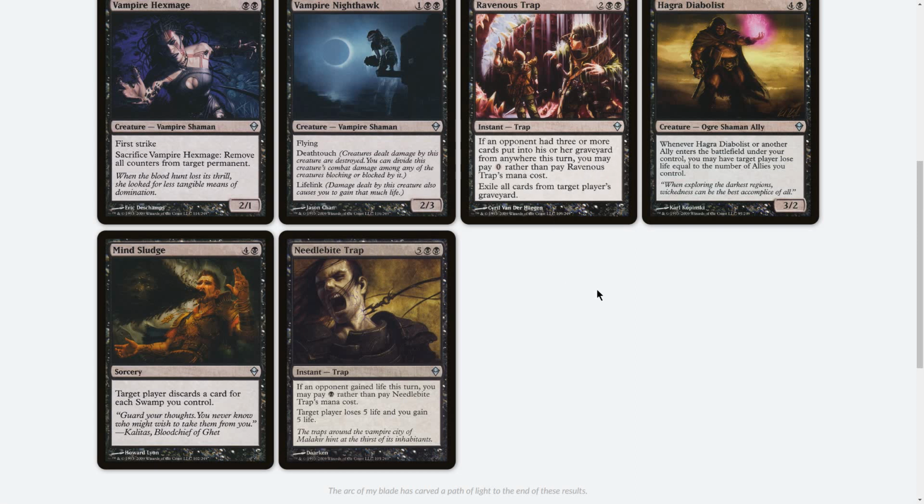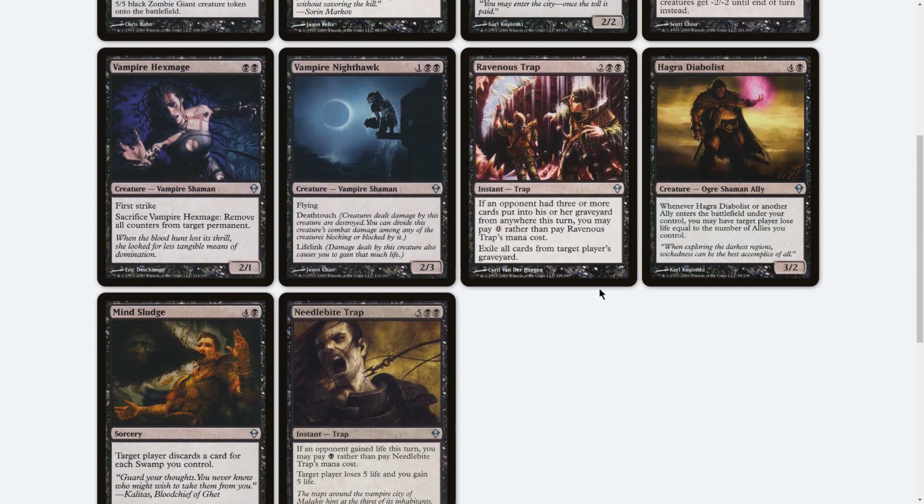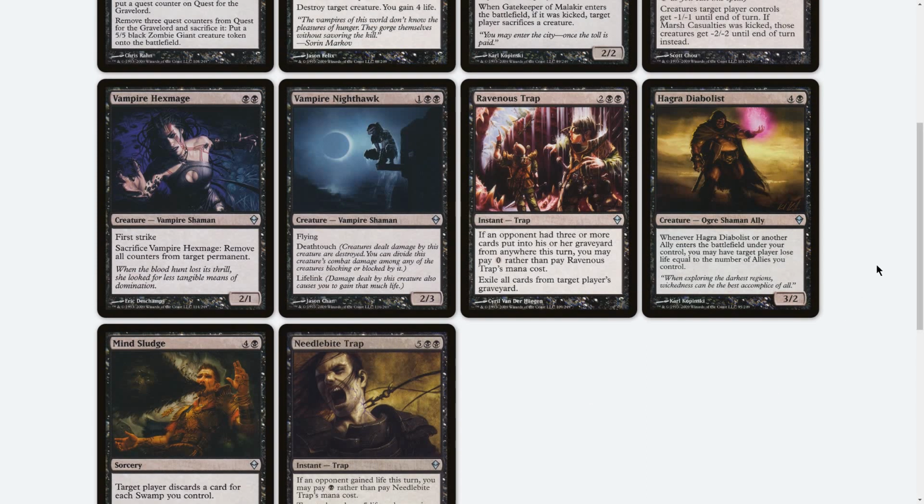So you can see definitely here that the traps are making utility spells cheaper to cast. That's the key thing. Okay, we've got some discard. We've seen some mill as well already, so there may be some sort of black-white, blue-black mill going on.